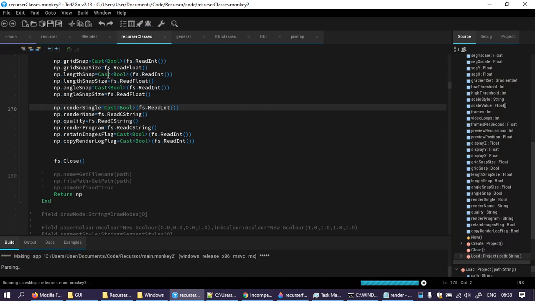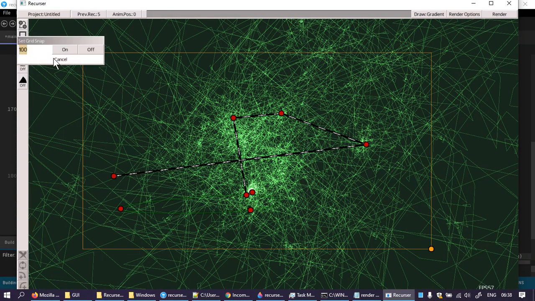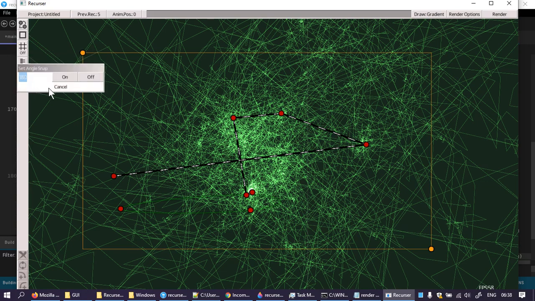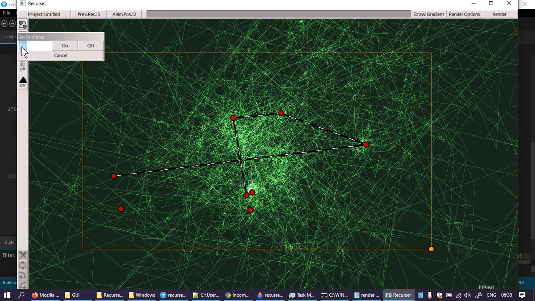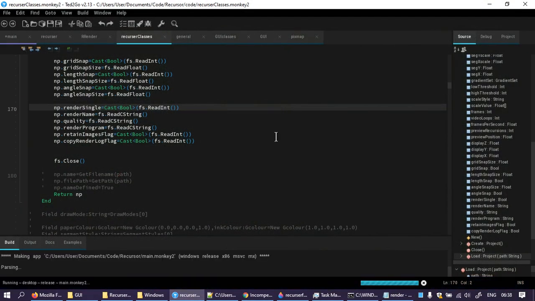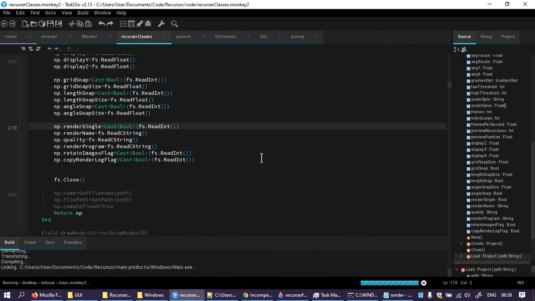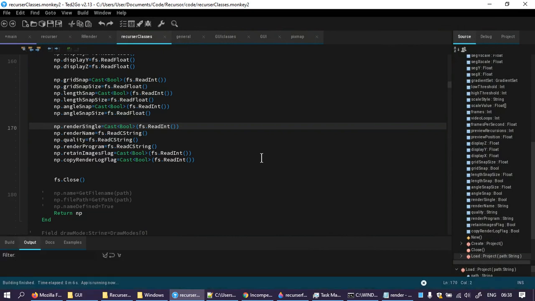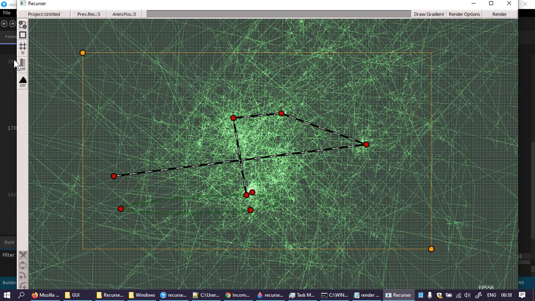Like, are these values correct when it loads? 100, 100, 180. Yeah, I think they actually are. If I set that to 10, then I go away, then I run it again. Yeah, it comes back fine.